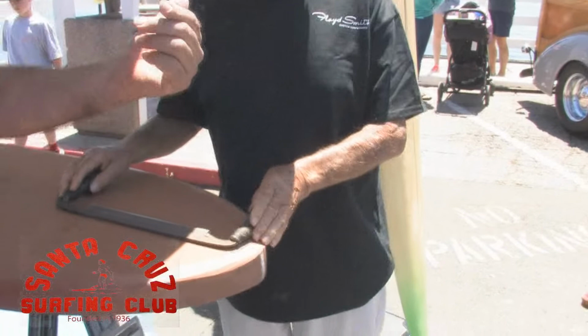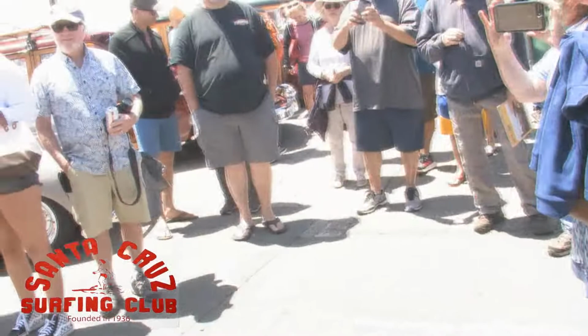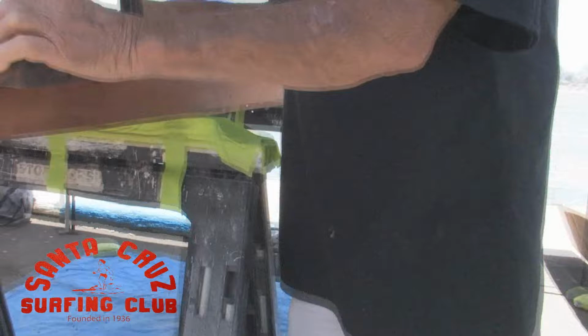Nolan's surf. Not bad. I sharpened it up with a stone. I got here last night and just got a nice stone on it. It's kind of like a cheese grater, you know, with one blade. You can see, though, after a while, you keep working and keep working. You're sculpting this, and pretty soon you get your rocker and everything you want in the board. Planers work way faster.